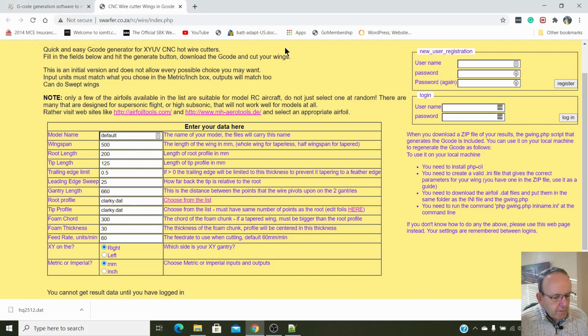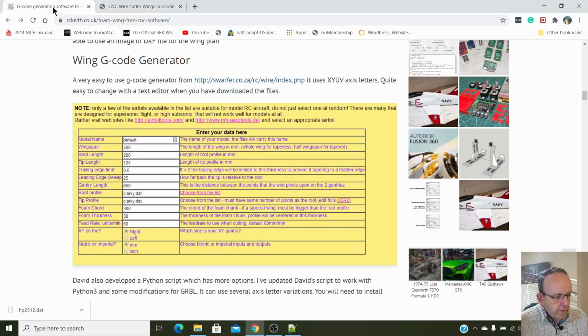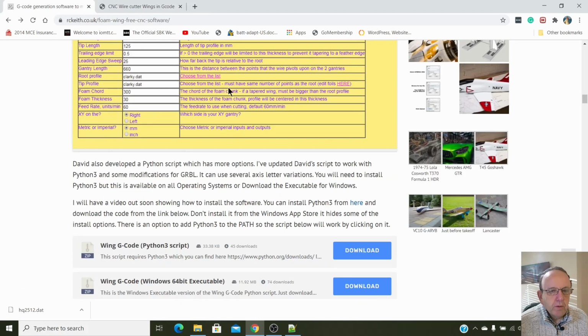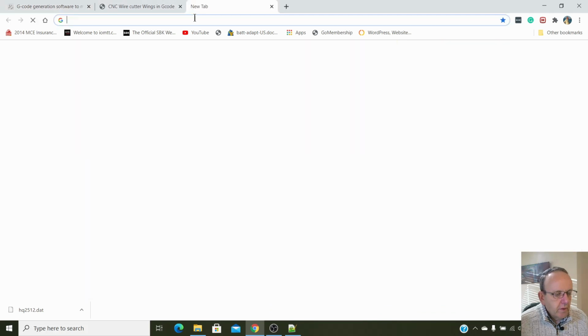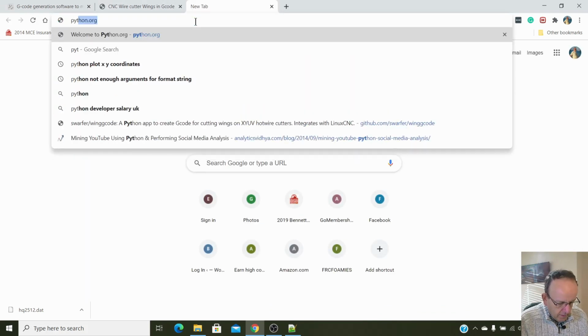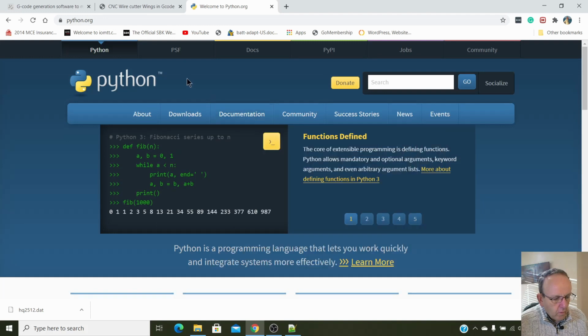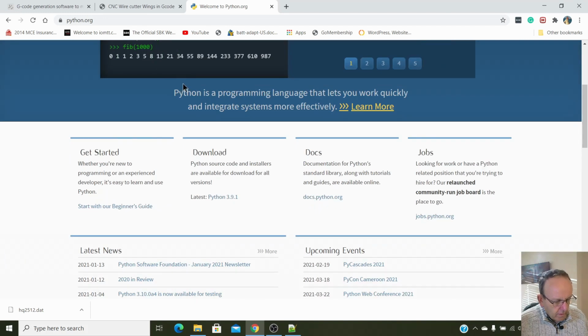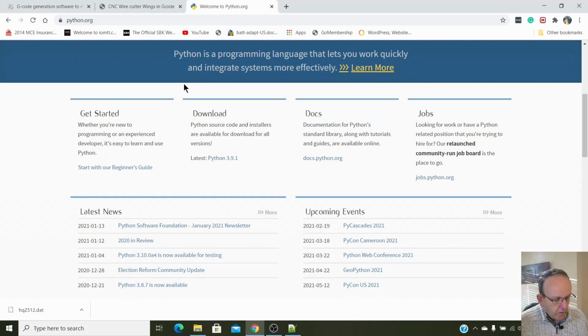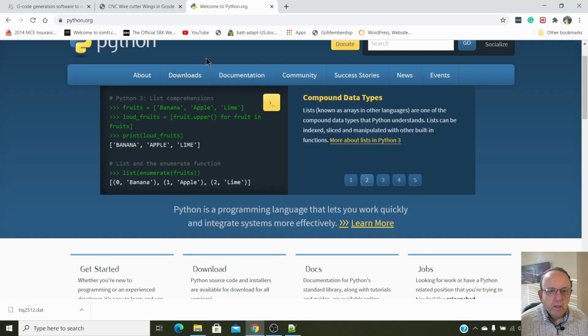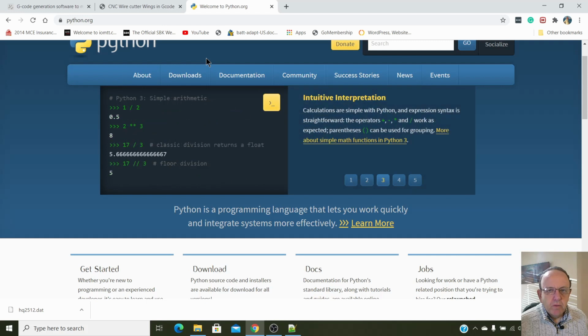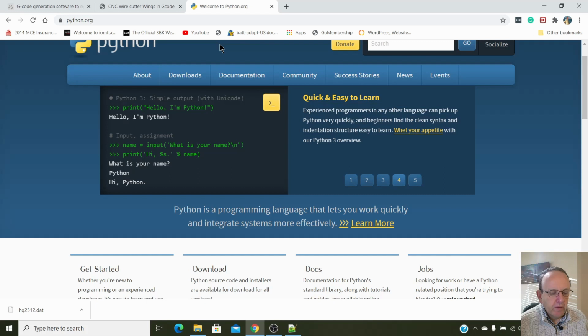So David did a version that was written in Python 2. Now Python 2, if we just go onto the Python website, I think somewhere on here it will tell you that Python 2 is not being supported anymore. So you're better off using Python 3. Now, there isn't a great deal of difference between the way they work, but there is some. So what I did while we were in this lockdown period and I was sort of sat twiddling my thumbs a little bit, I thought I'll take a look at it, see if I can convert it to Python 3.